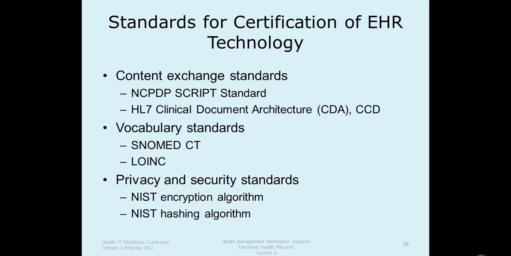Release 2 has the continuity of care document. There's vocabulary standards for representing the electronic health information, and examples of vocabulary standards are the Systematized Nomenclature of Medicine Clinical Terms. That was the SNOMED CT, if you remember us using that. Or the LOINC, Logical Observation Identifiers Names and Codes. Those are terminologies, remember, that have been used in clinical settings so that we're all kind of speaking the same language. We understand what everybody's talking about.